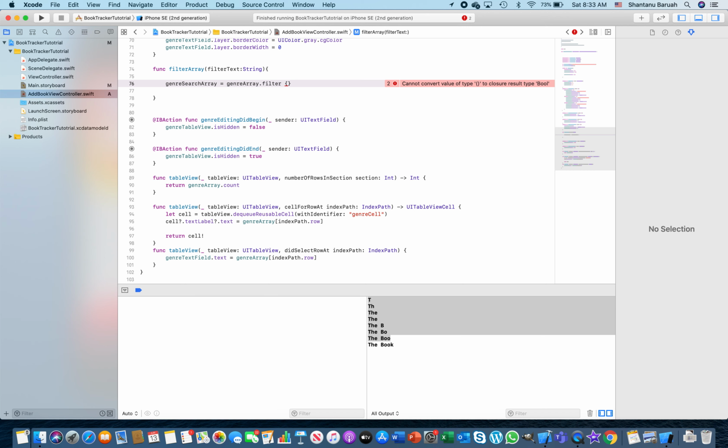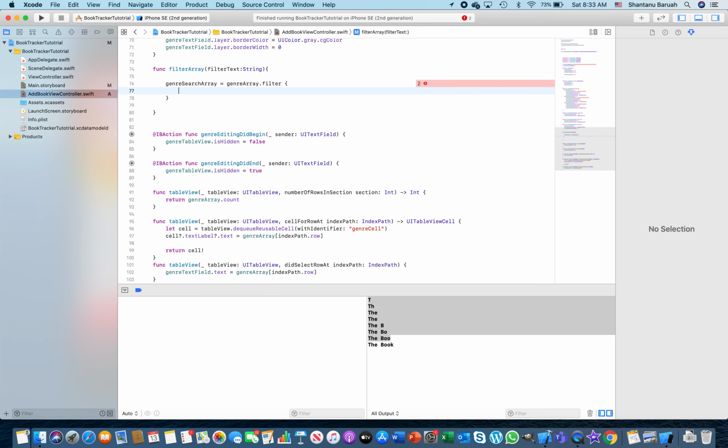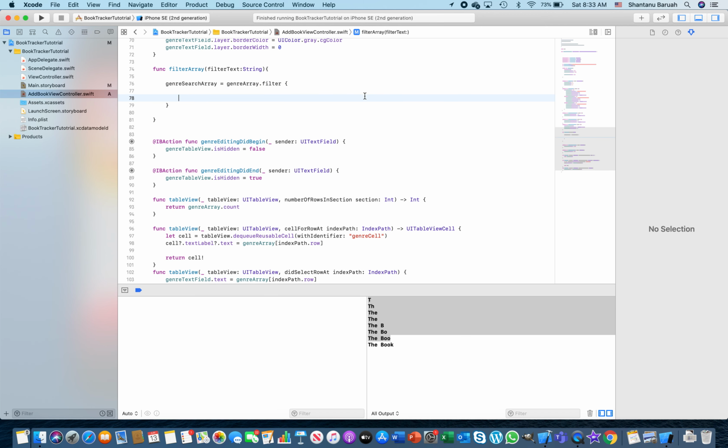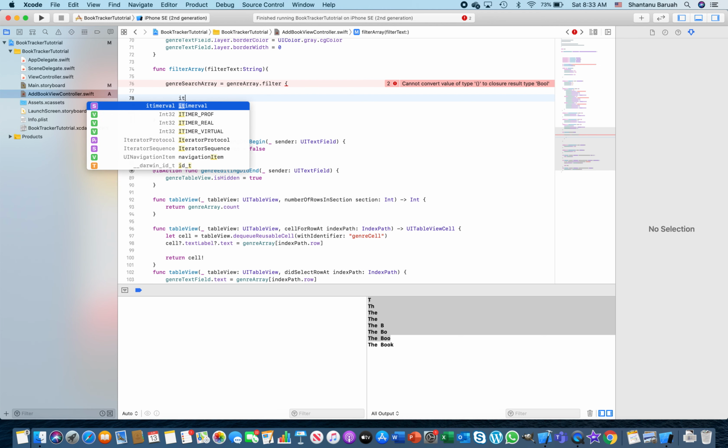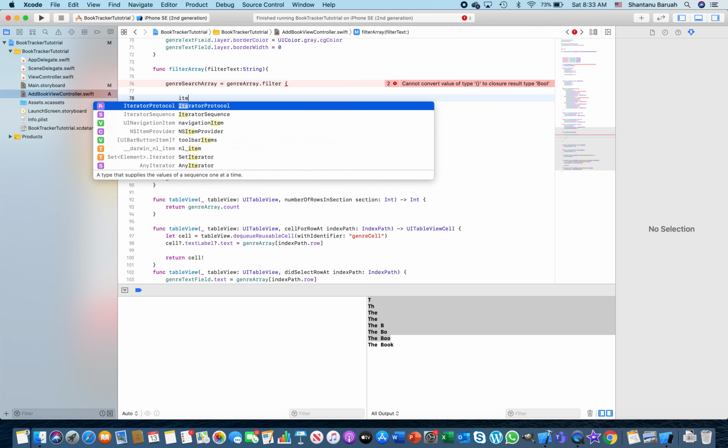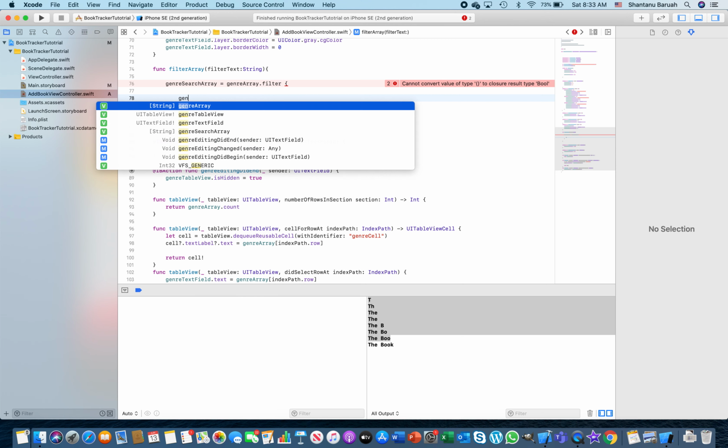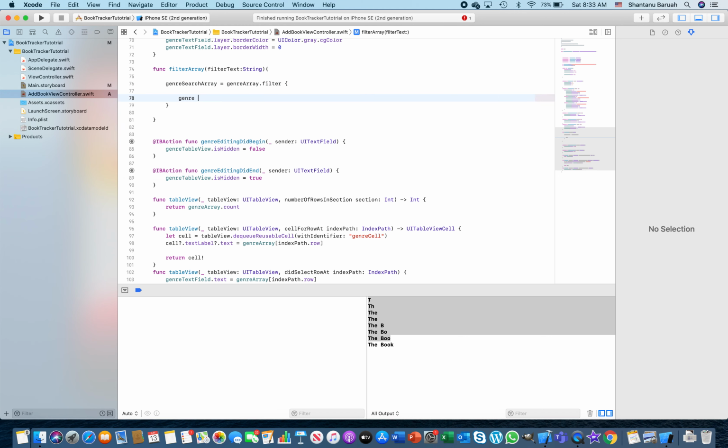So within that bracket, I press a tab so the readability increases. So this is the genre array filter. What I want to do here is say item, or in this case genre. You can give any name. I'm giving the name genre in.